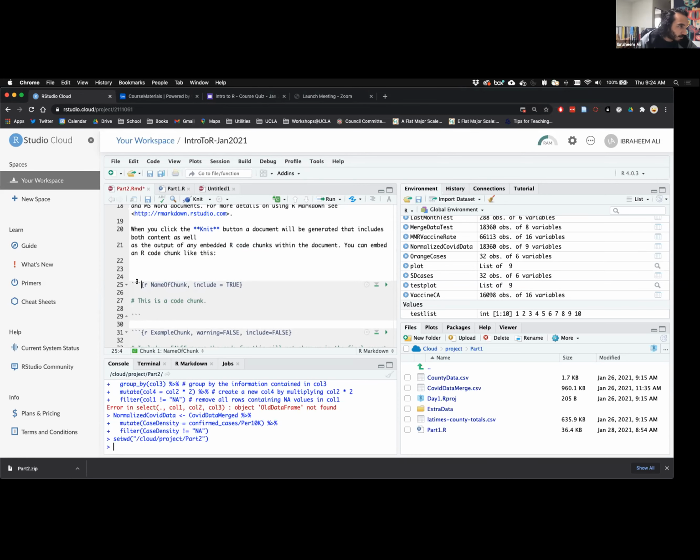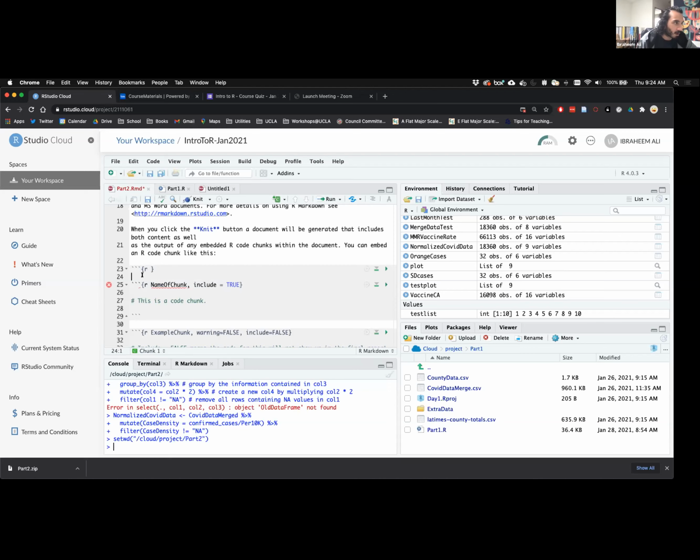So there are these little backtick marks, this back apostrophe. On my keyboard, it's to the left of the one, not the number one. You put 3 of those tick marks, and then you put a curly bracket, a little curly symbol. The first thing that you need to do is indicate what coding language is going to be in this code chunk. R Markdown can handle a variety of coding languages.